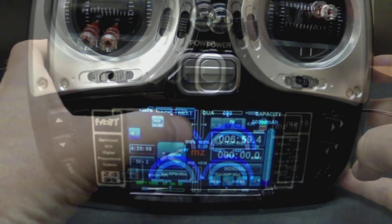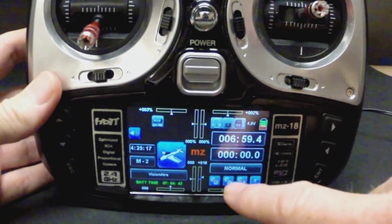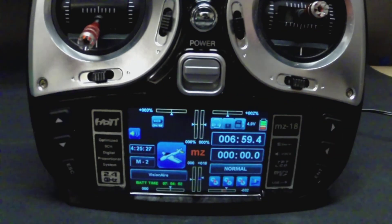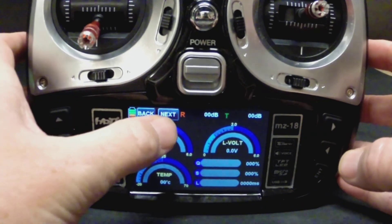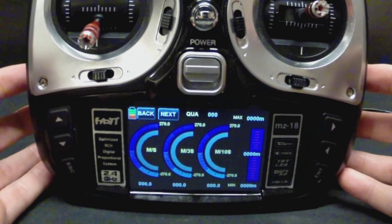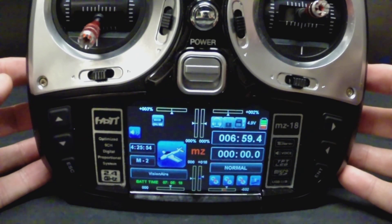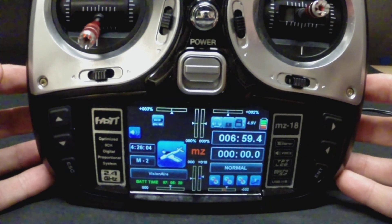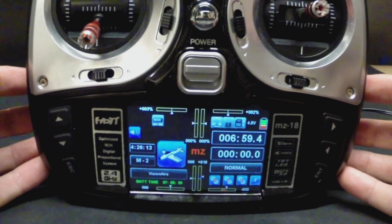That's pretty much it for the telemetry. So we're back at the home screen. A couple things I want to say about this system: I like the fact that the display is in color, but I love the fact that it's all driven by touchscreen. The menus are intuitive — I find I don't really need the manual for anything. If you do need it, it's 100 pages or so, and there's also a color version online. The telemetry is outstanding. The voice feedback is great — you never need to look down at your transmitter while you're flying your plane, and it's just not safe to do that anyway. It's a very powerful system, especially for the price. I think most people are going to really enjoy this radio. Feel free to post things you like, things I missed, or things I didn't talk about in the comments section. This is James for RC Sport Flyer — happy flying.